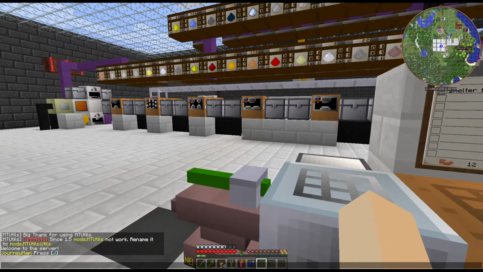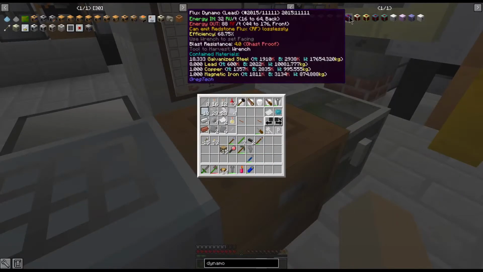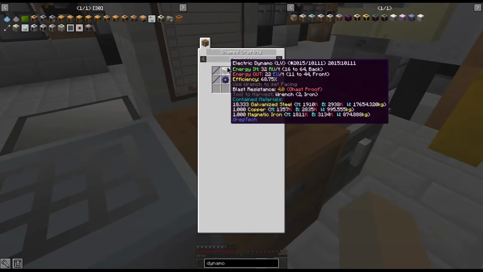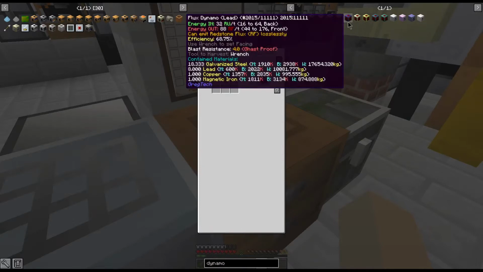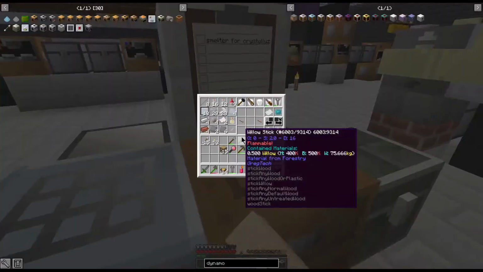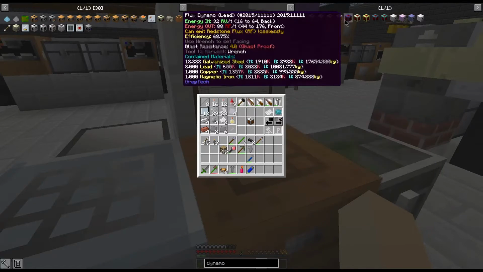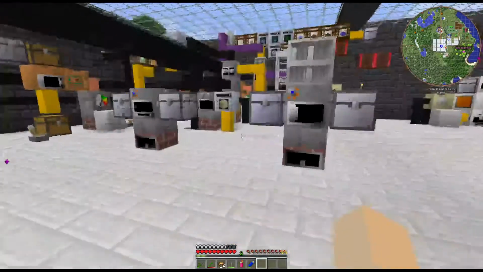Okay, Flux Dynamo was not working properly. I know what this one was, so I'm going to have to make one real quick, which should be pretty easy. I just need a dynamo and a bit of lead, or, yeah, we're going to do this one because it'll be quicker. I got an electric dynamo I can use for this, and then I'll remake one later. So we need long lead rods and a lead gear.